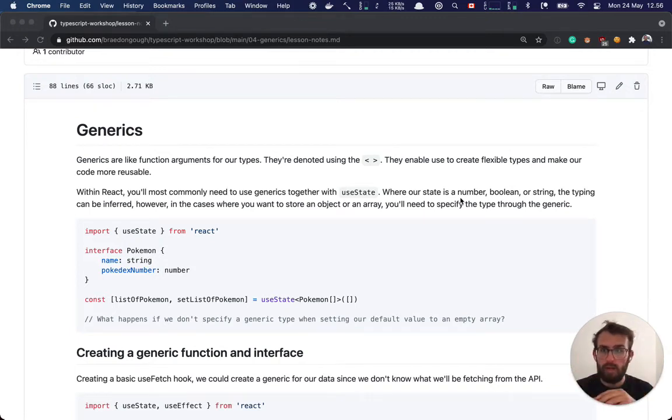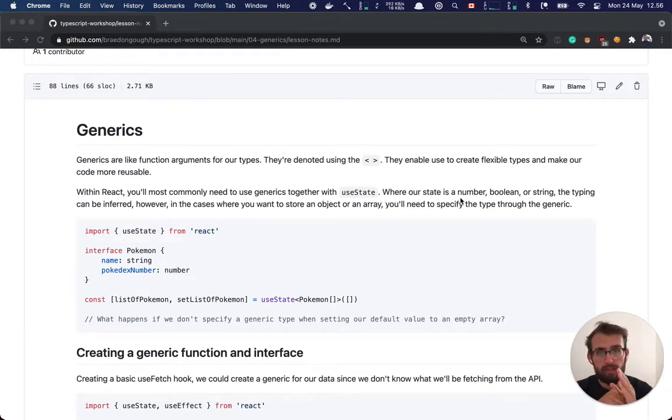In lesson 4 now, we're going to take a look at generics. Very simply, a generic in TypeScript is a way for us to create reusable types and interfaces. If we were to compare this to actual code or actual functions, you can think of it like a function argument for our types. More often than not, you're going to be consuming code that contains generics than you are actually writing your own generics. At least that's how I've experienced it.